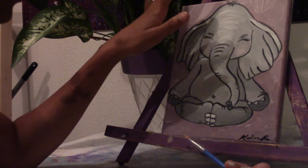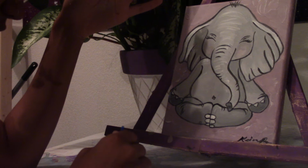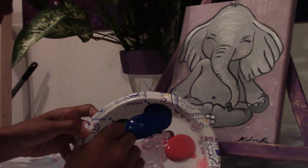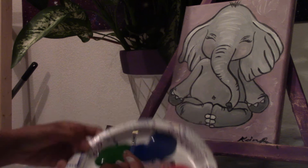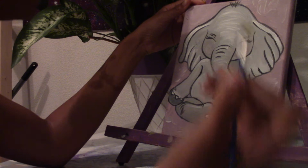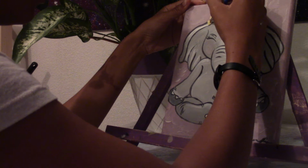So you can add, if your Ella is a girl, you can add some flowers in here with her. So let's say we wanted to do, I don't know, we didn't use our yellow, so let's go into our yellow. Let's say we wanted to do a yellow flower, right? So I'm going to mix a little bit of yellow with a little bit of white, and I think right here would be cute. The line right here isn't as pretty as I would like it to be, so you could do that here. So with the thicker brush, it's all clean, we're going to do a line. And we're pulling from the outside going in, okay?